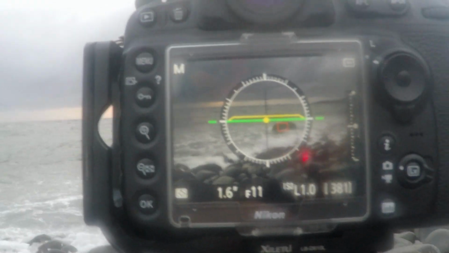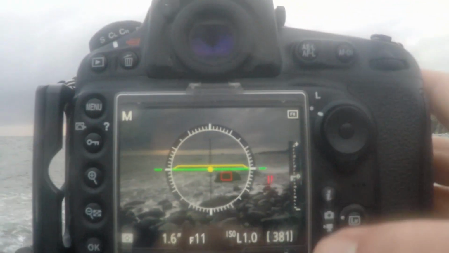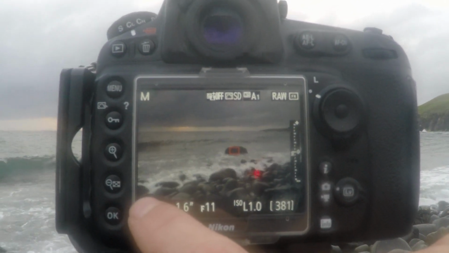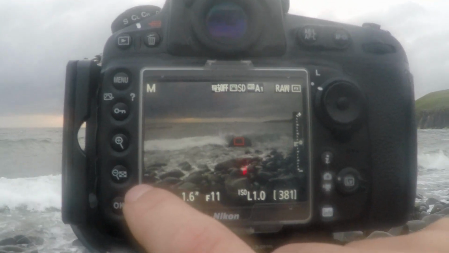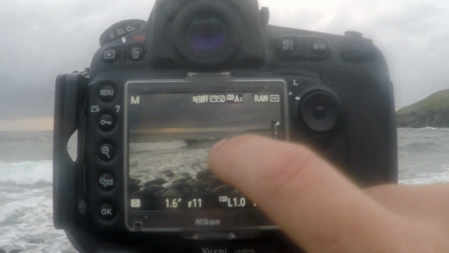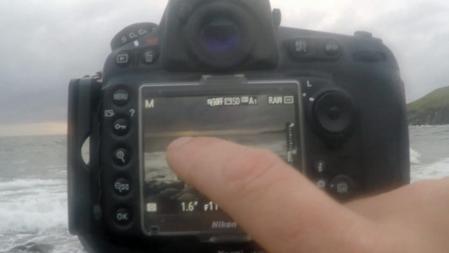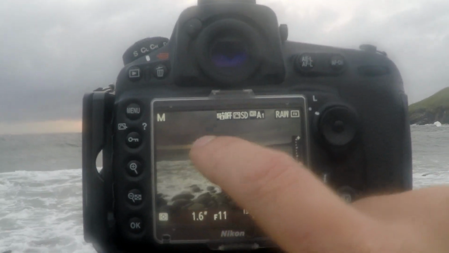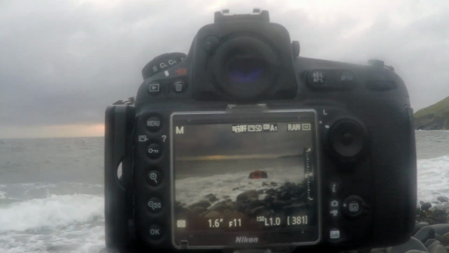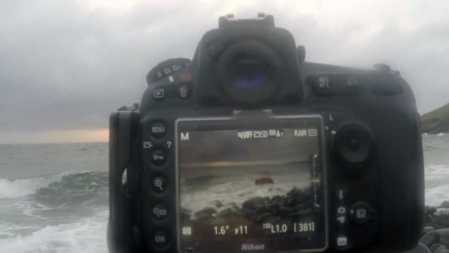Why I've chosen this little composition is quite simple. What I've got is this rock over here. It looks beautiful when the water comes up. You see the separation I'm starting to get? And then that guides your eye across to this big rock, out onto this rock, and then out to this rock. But then to balance the scene, I've got these beautiful rays of red light which contrast against the dark skies, and my god, does it look good.